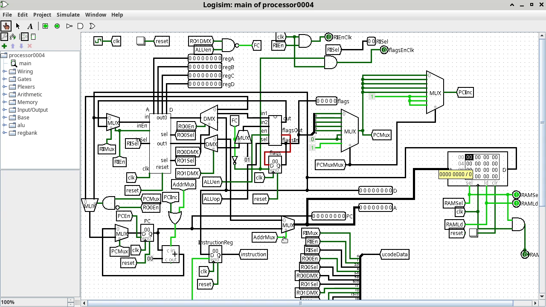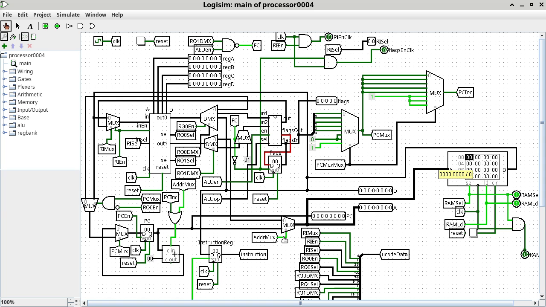So I have to write that down in the answer. I'll switch back to that when it is the right time to do it. So in the question, ADDR mux, or address mux, is a 1. That means input 1 of the multiplexer is set to the output. So now we have to follow input 1 of this multiplexer, which is coming out of the program counter. So this is how we know that we are dereferencing the program counter.